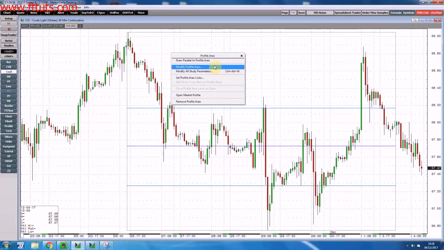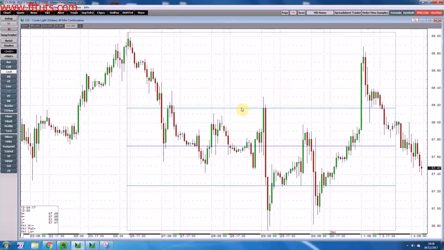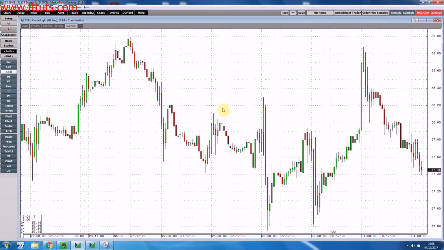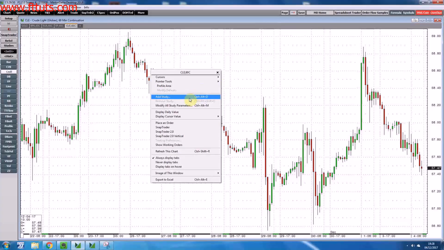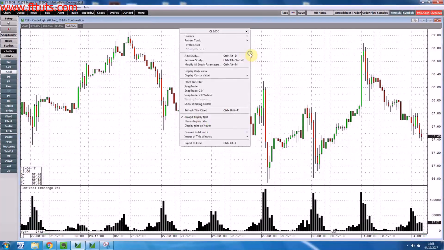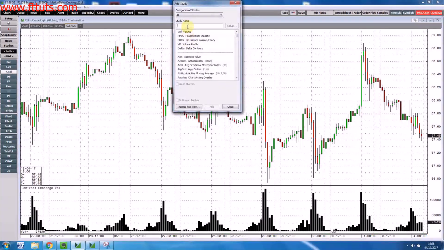Now, let's look at some of the other studies you can add. So let's say, if we want to delete something as well, we can simply click on it and we can modify. Okay, so we can modify, change colors, or we can actually remove it. Now, let's add a basic study that you can get the feel for it. So for me, volume is particularly important, so I'm going to add that on. I'm then going to add another study, and I'm going to call it the moving average.